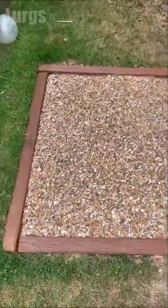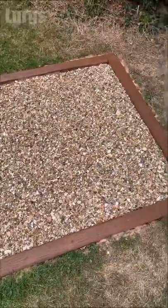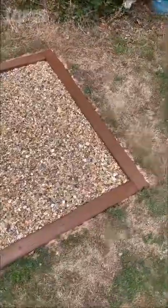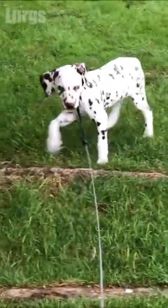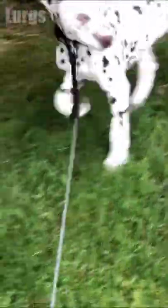This was the final step. We used treated wood, but we wanted it to look a bit more attractive, so we stained it. Now the final, tricky step will be getting your pup to actually use the toilet. Good luck with that now.